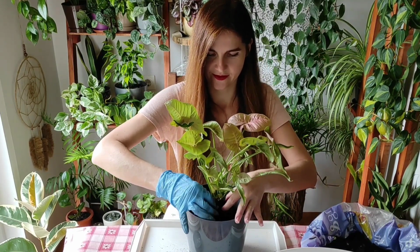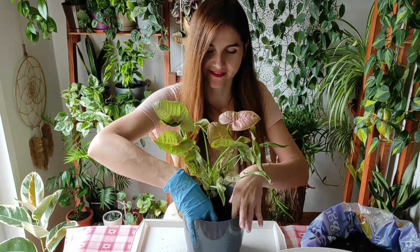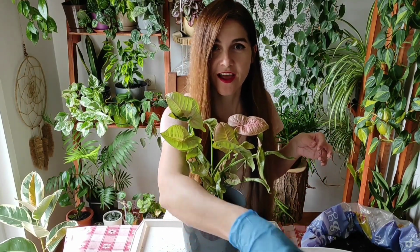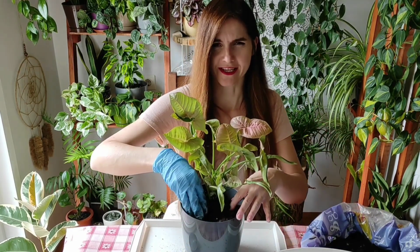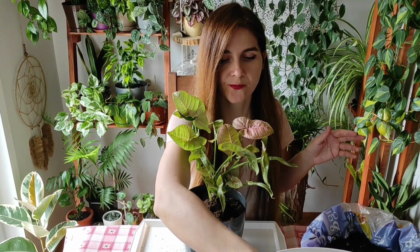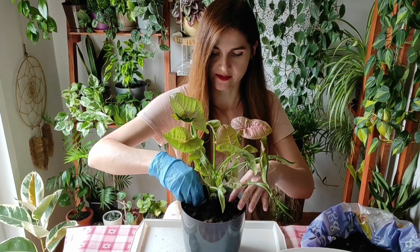So now let's see how I will place him, and that will be it for this year. I will just use some fertilizer maybe every time when I water this, but I don't use as much as they say on the bottle. I use maybe a third of what is recommended, just in case, because I use fertilizer almost every time, so I don't want to burn my plants, and that usually works.